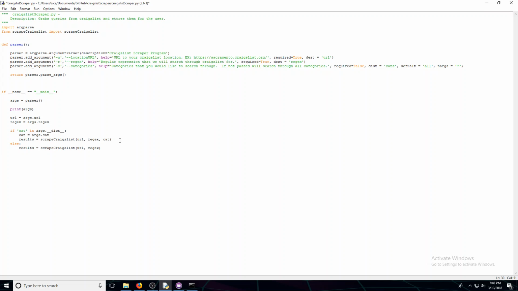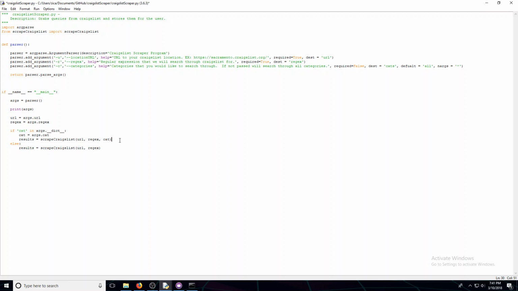Destination of cats, default of all, number of arguments star. Do we want something to be like, okay, default all? My problem is that if we don't pass anything in, the cat's argument doesn't exist. But I mean, if we do that, then that should work just fine.